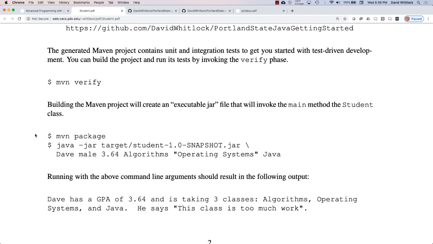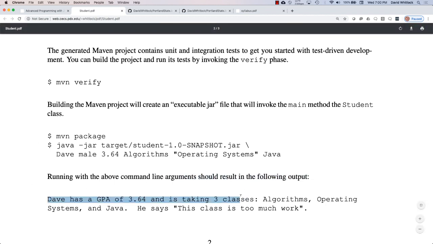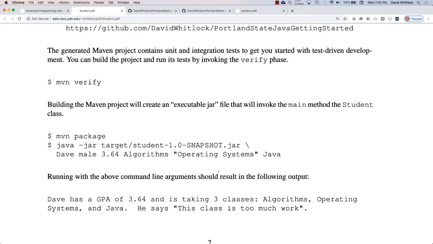So this is the Student class. This is what the Student class should do. Now the end goal is to print out something like this, but to get there are lots of little steps along the way. As I take each one of those small steps, I want to make sure that I'm doing the right thing. And as I take more steps, I haven't broken previous steps.